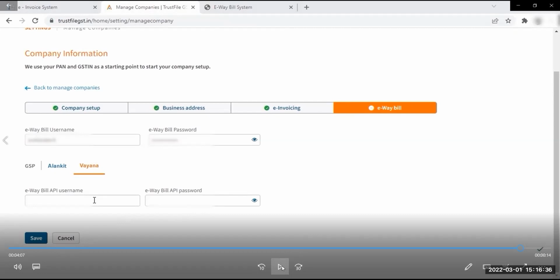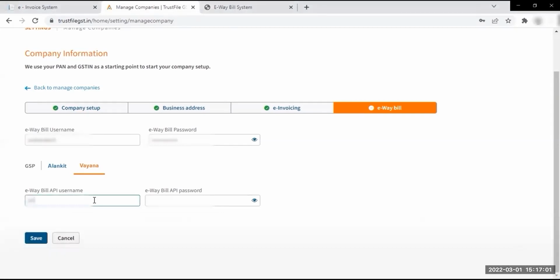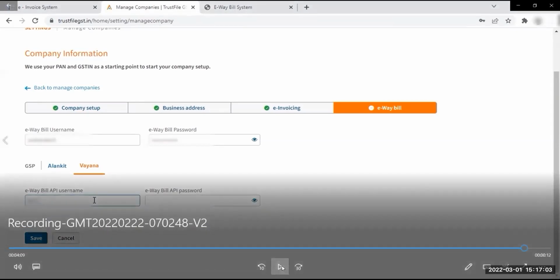If you have not subscribed for e-invoice and you are using only e-waybill, which is standalone e-waybill for B2C invoices or for job work, whatever it is, then you need to go and register there and provide your username and password. But if you have both e-invoicing and e-waybill, the same username which we entered in e-invoicing, you can give in e-waybill also. So here I'll give the username and password because I registered e-invoice and e-waybill in Avalara.